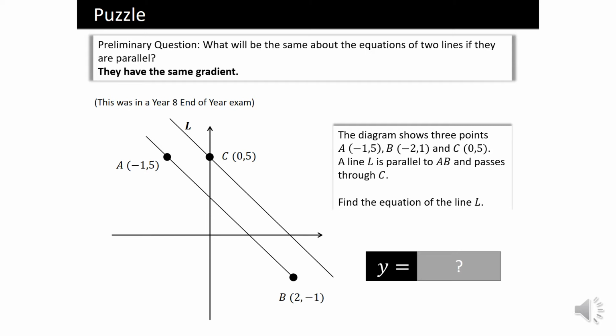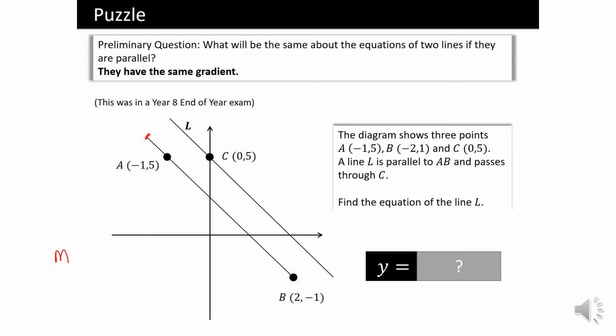So what we're going to have to do is use the line with the AB on it to work out the gradient, because we've got our 2 points on there, and then we use that information to work out the line equation for the one with C on it, so that's line L. So the first thing we're going to do is use the line that's got A and B on it.